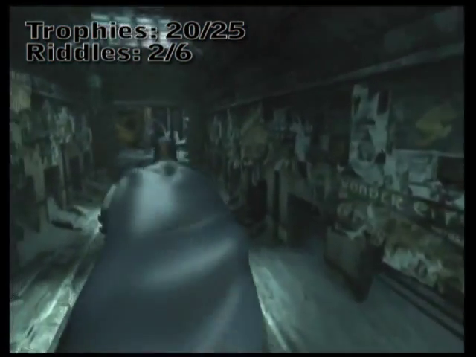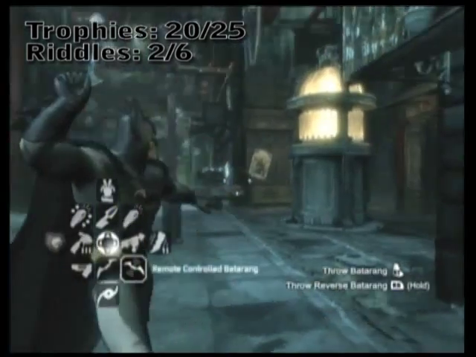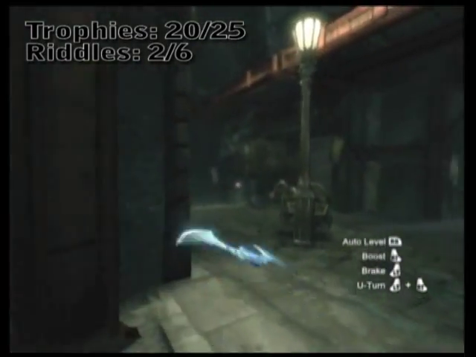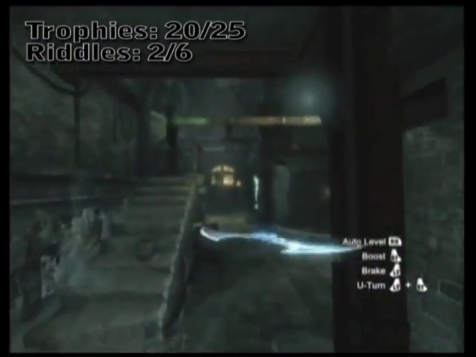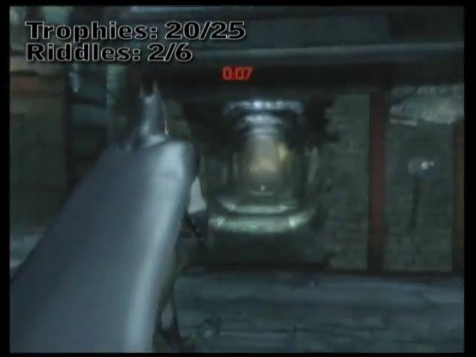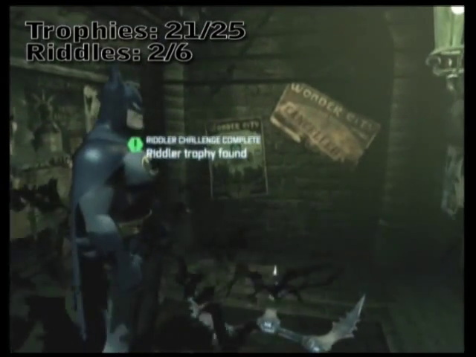Alright. The trick to this one is just simply throwing a remote batarang around the building to hit that one question mark, and you're going to have about 8 or 9 seconds to collect the Riddler trophy from the Riddler globe. Nothing fancy here. I think you can actually hit the question mark bend itself rather than just the dot, but to be honest, I don't think I've actually tried testing that.